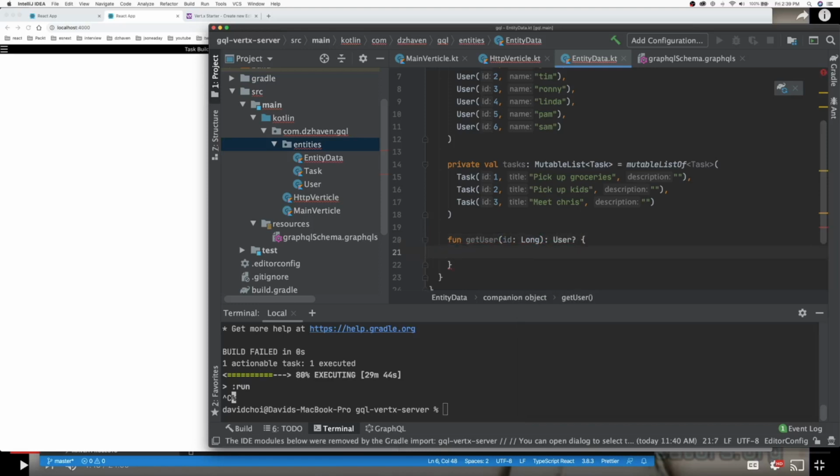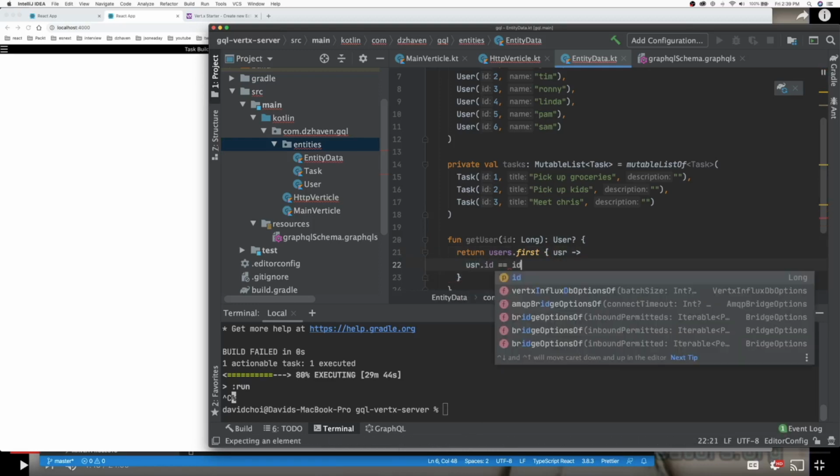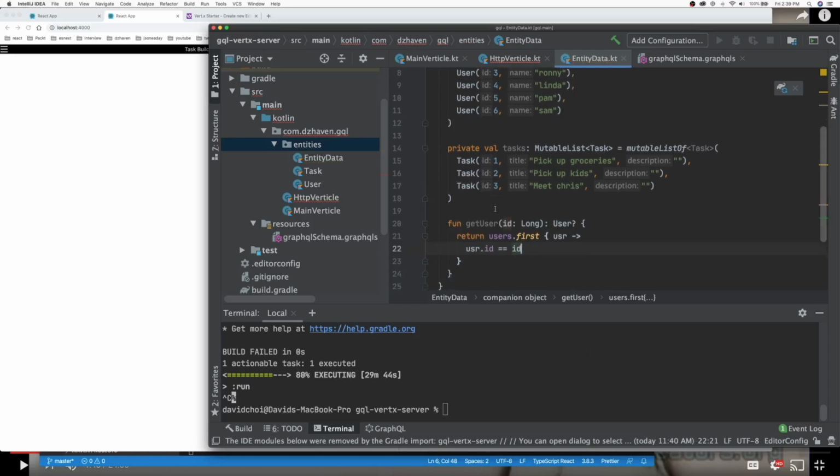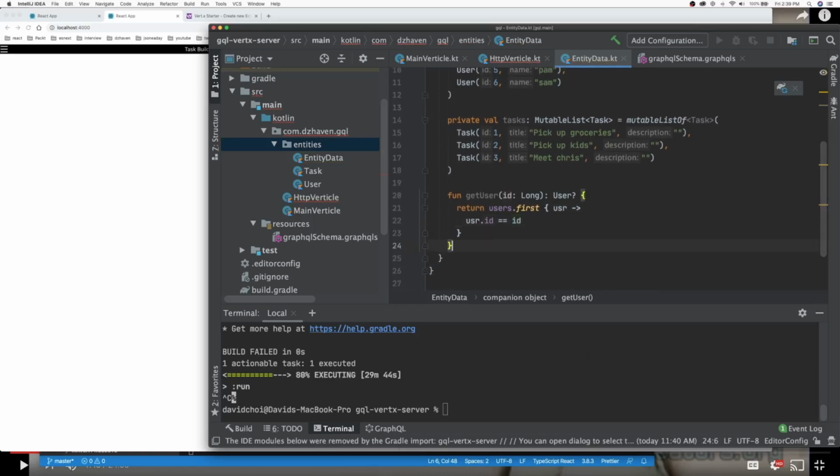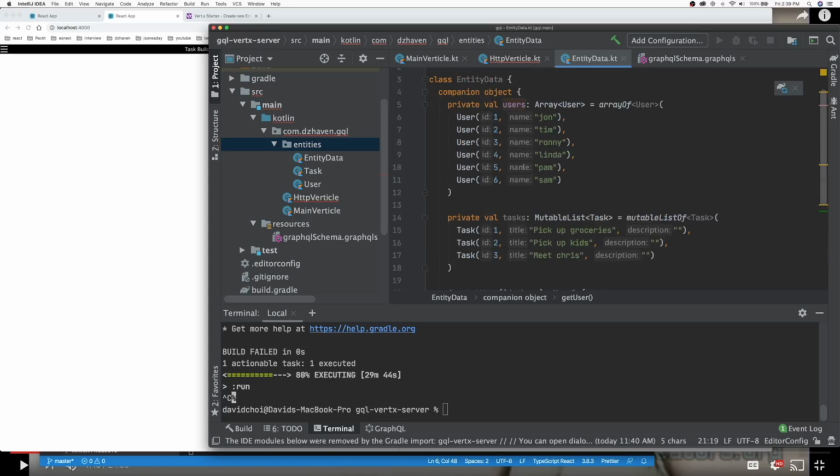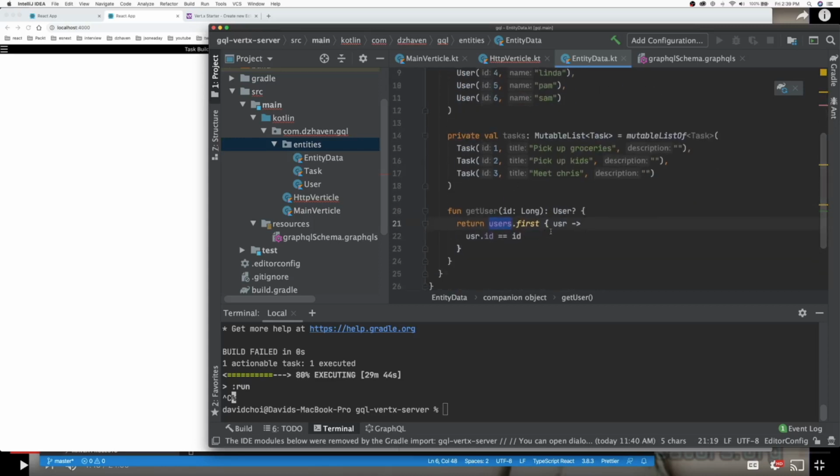So we're going to have our, quote unquote, backend call to get this data. Obviously this is going to our in-memory data store. It's getting the first user that it finds by the given ID.